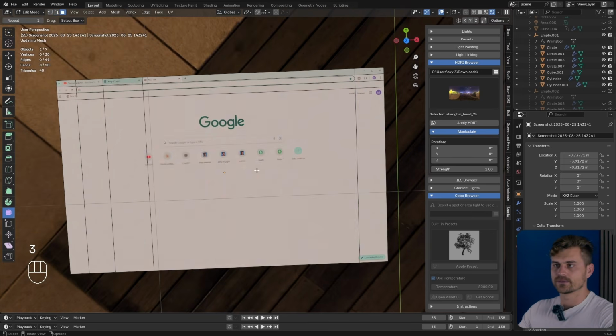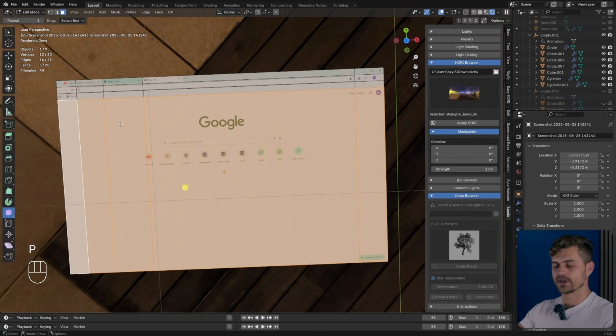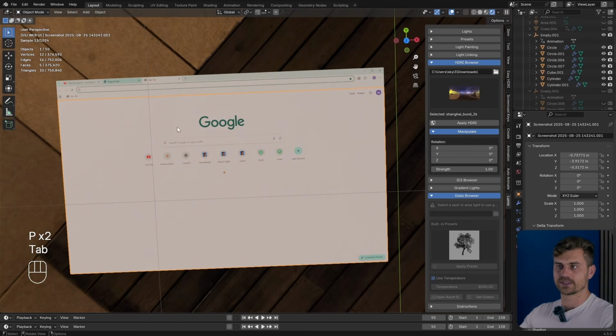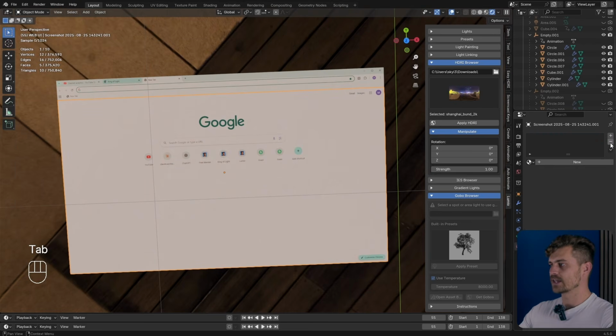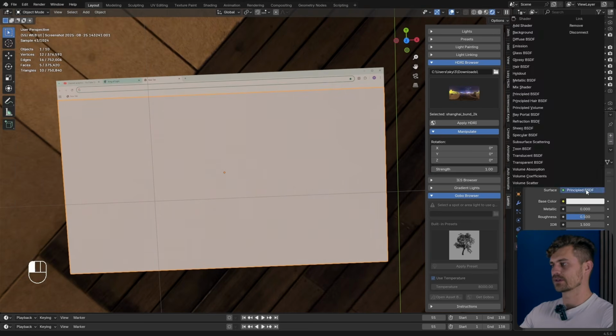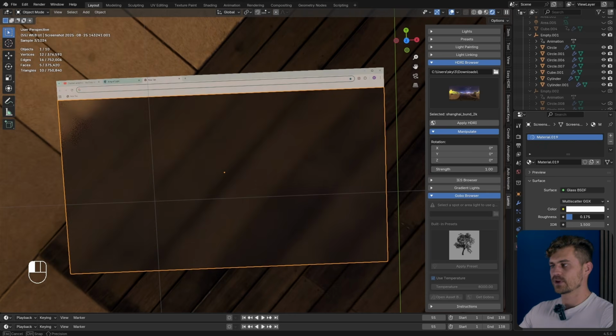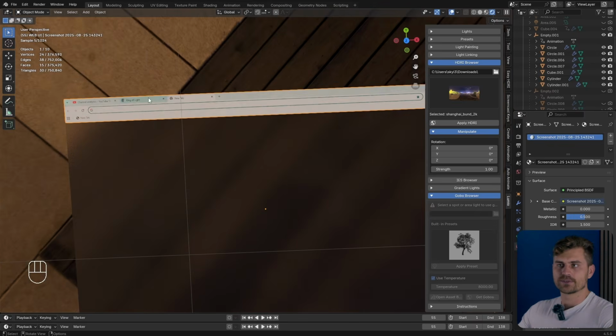All right, awesome. So I'm going to select this first, and I will press P, separate the selection. So this is now its own selection, and this one can have a different material. So I'm going to give it a glass material and perhaps place the roughness down just a little bit, and we can play around with the IOR later. So now I'm going into this material right here.